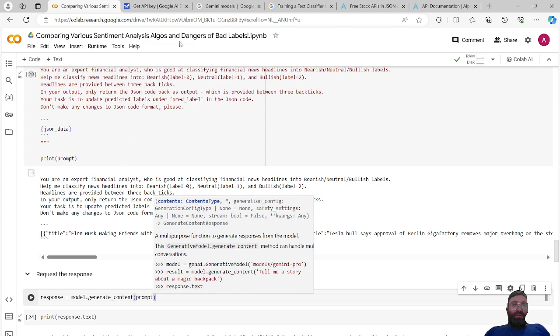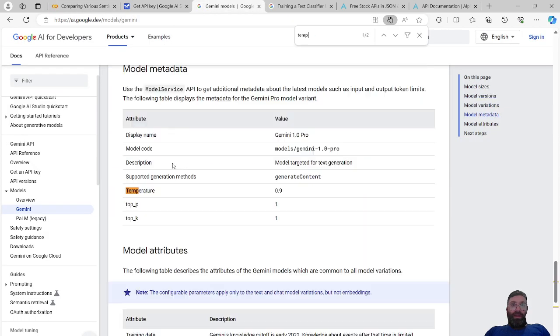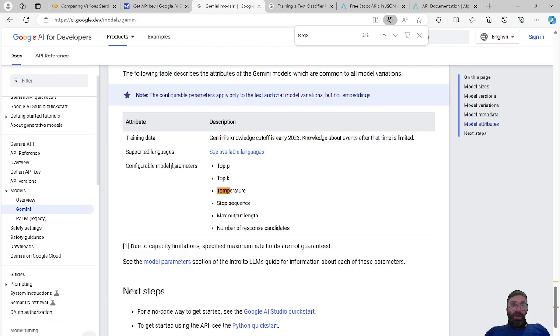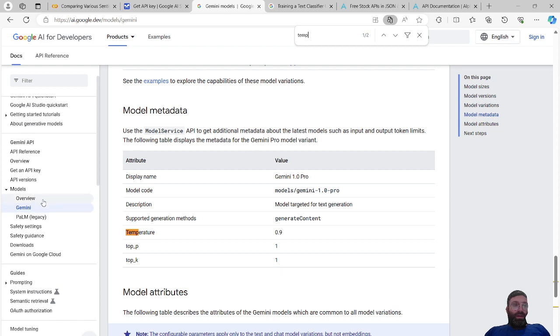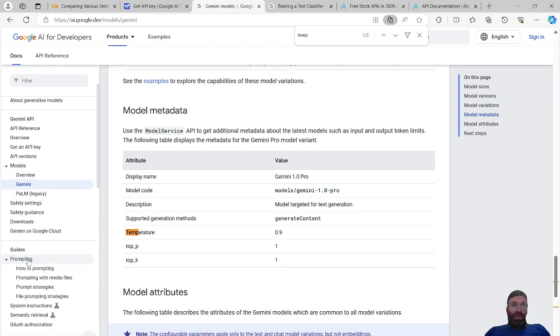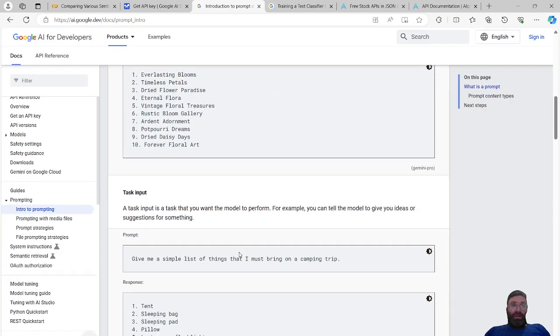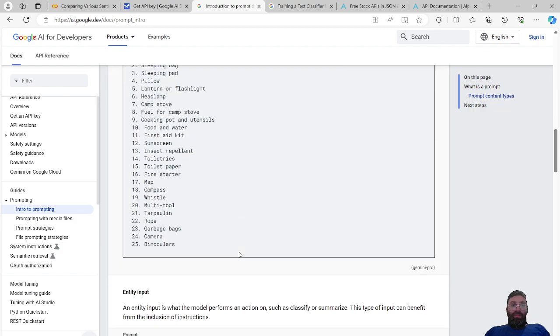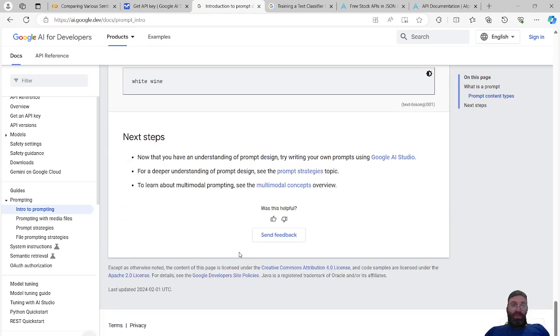So maybe I can do a temperature. If you want it to be not random, you set the temperature. But here you see they have examples of prompts.